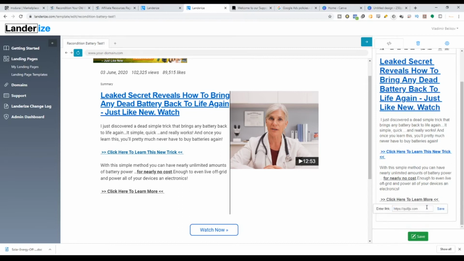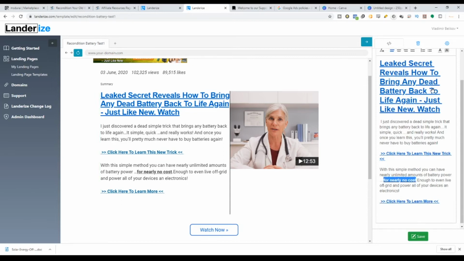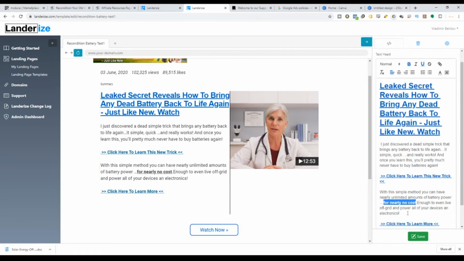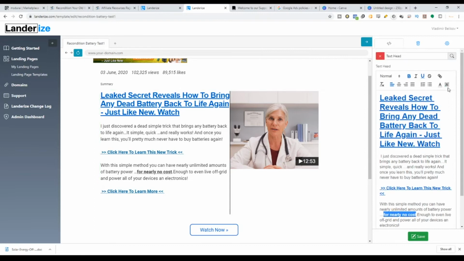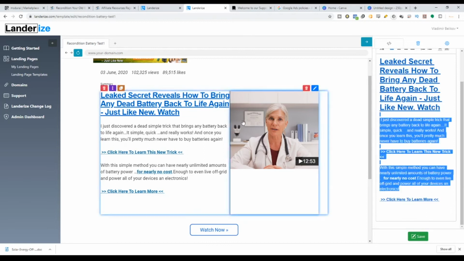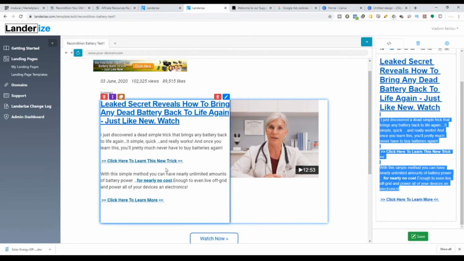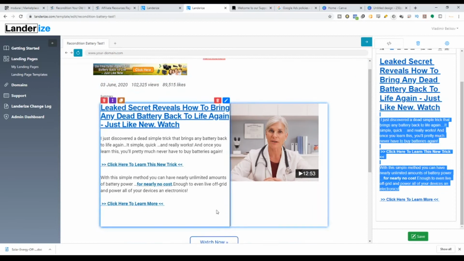Just do it, and then you're gonna do the same for this one as well. Let me just see if they have any link embedded in them. They don't have any link embedded, so they only have an underline. So you can underline, you can embed a link there, no worries. In fact, you can embed the link for the whole words here. So I think this is pretty neat.